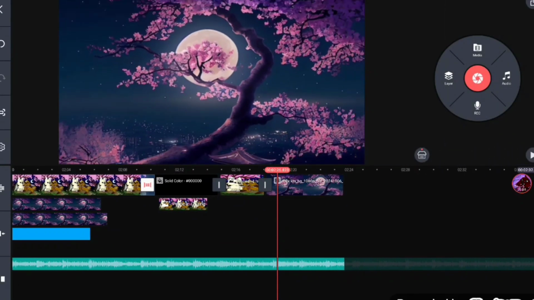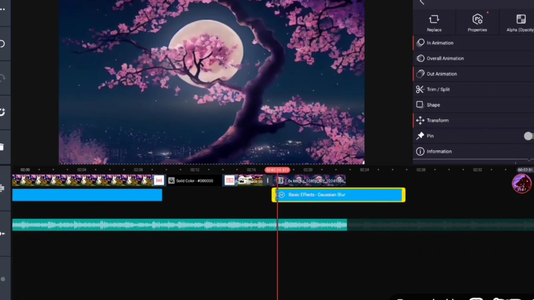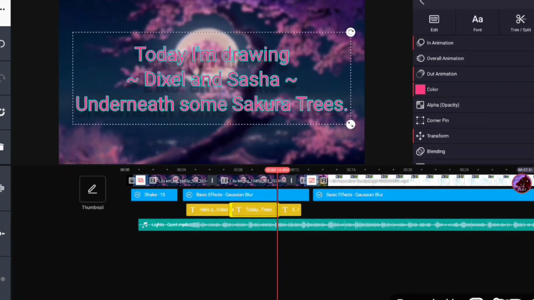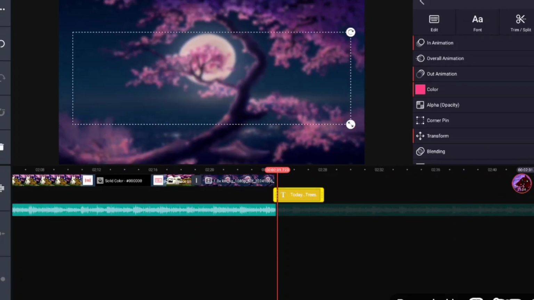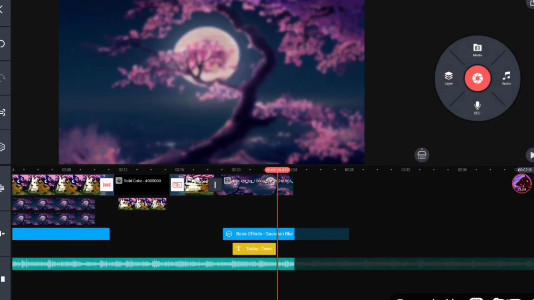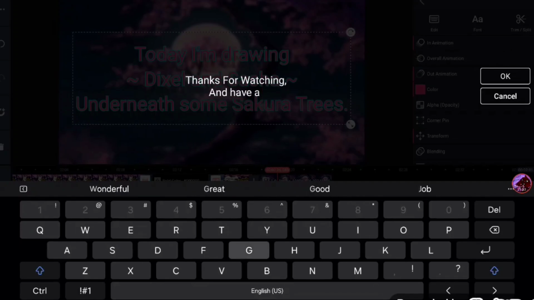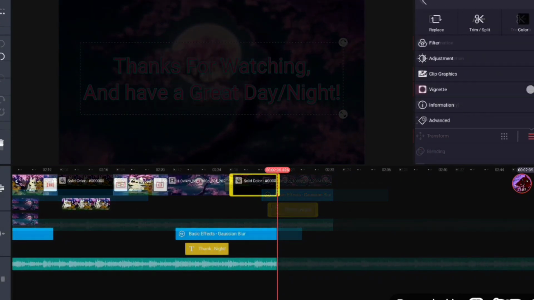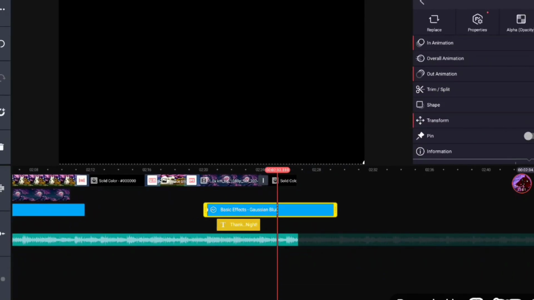And I copy some of the assets on over. And then with that, I add another black piece.